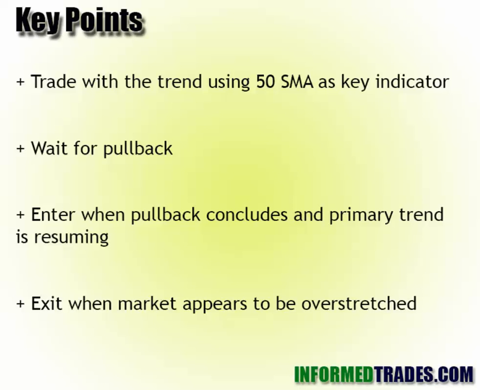Okay, recap of the key points. 50 simple moving average is the key indicator. When price is above that, you want to look to buy. When price is below that, you want to look to sell. That's the basic indicator of the trend that you want to be trading with.